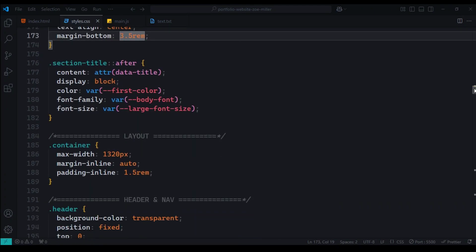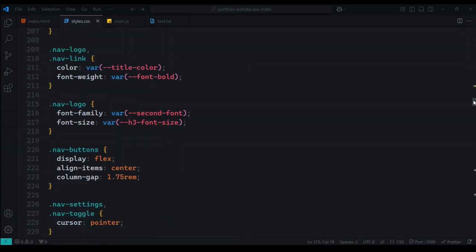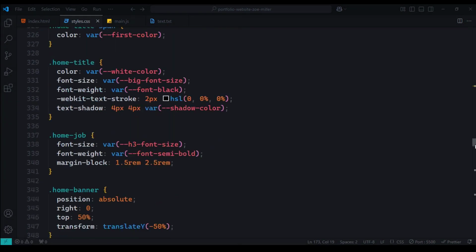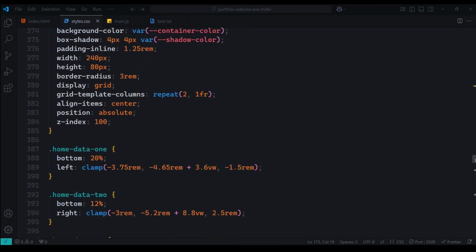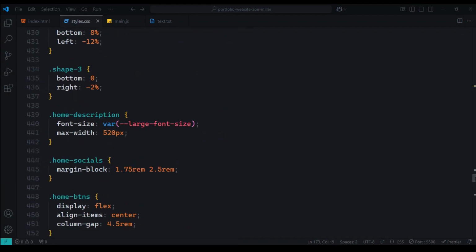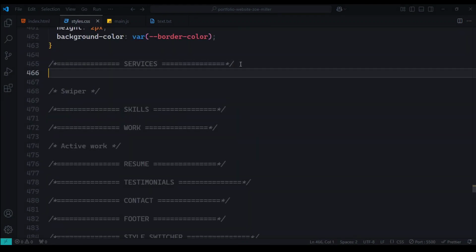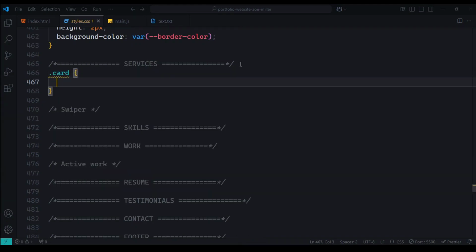Now, let's move to the Services section. And select the card class. First, set background color to container color.